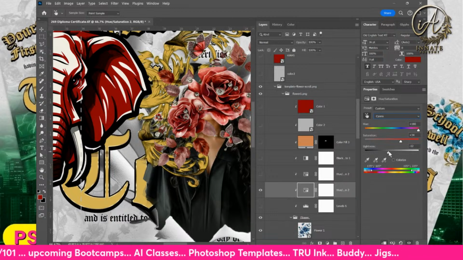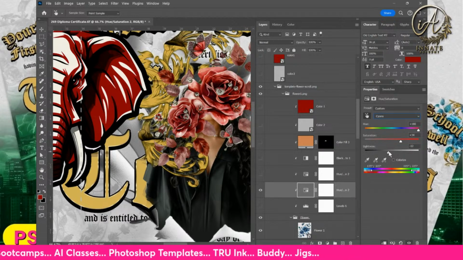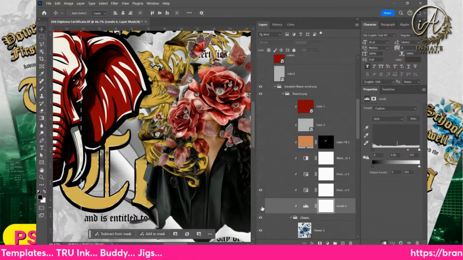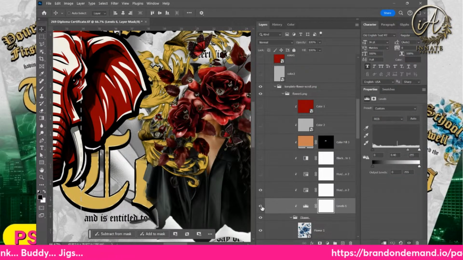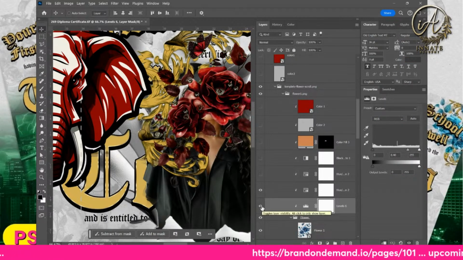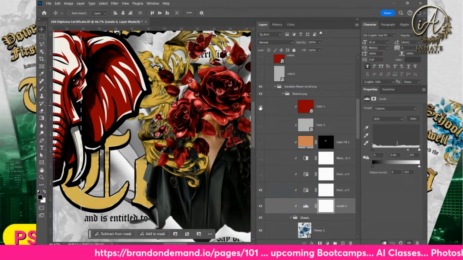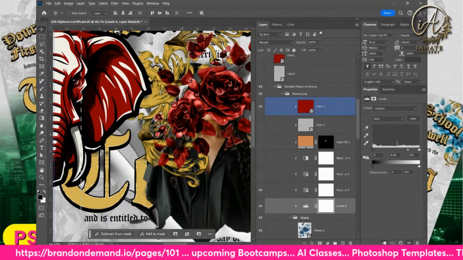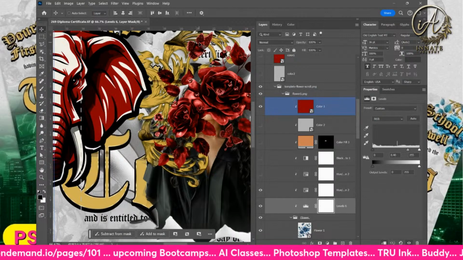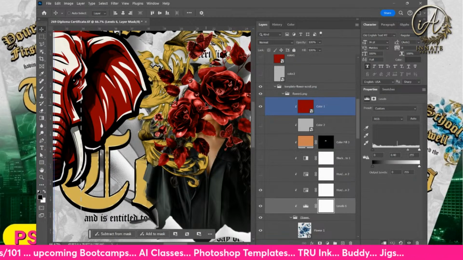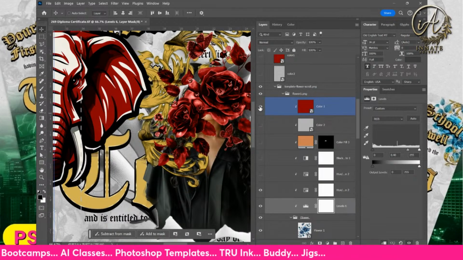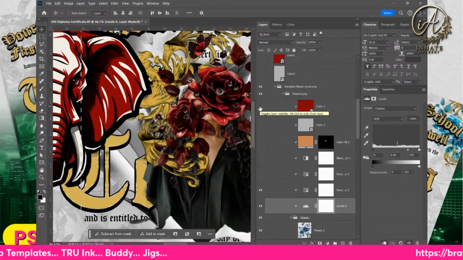Okay, so now I have somewhat of the color that I want here, but I need a little bit of darkness underneath. So I'm going to activate my levels and look at that. Here's the difference I want to show you when I recolor with the color feature: it turns everything red, including the diamonds. I don't know if y'all can see them, but there are little diamonds on the butterflies in there. So this is going to recolor everything. It's just going to wash everything with that one color.